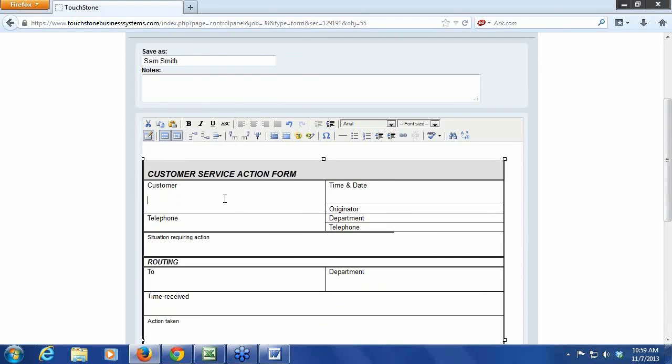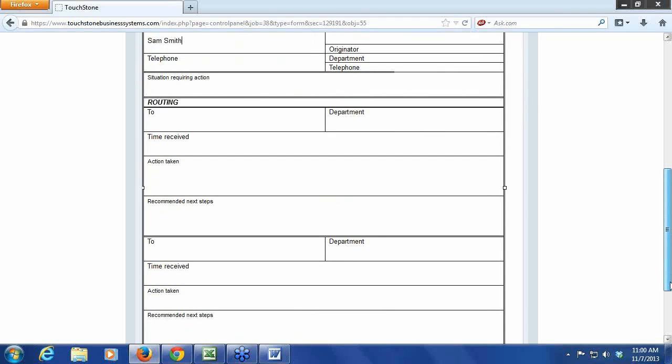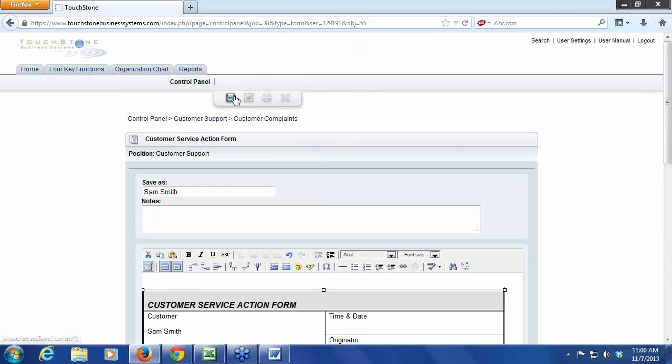These fields are all live at this point. So this is his name. I'm going to put it in here. So I'm documenting the situation, not just listening and making random Post-it notes that I'm going to call and tell my manager about, and then hopefully they remember it right and do something. This is putting down the details of the conversation, of the information, so that it can get turned around in some way. Either I've handled it or it needs to go on to another person to handle. Save it back to Touchstone.